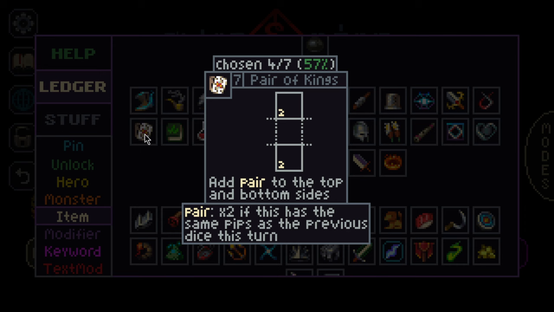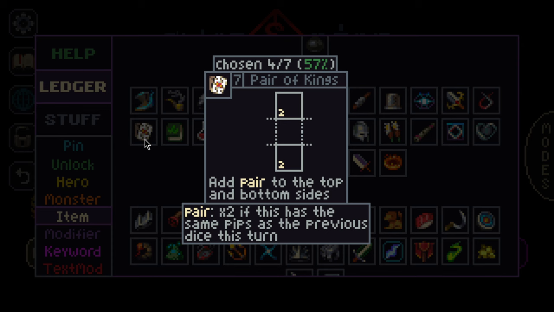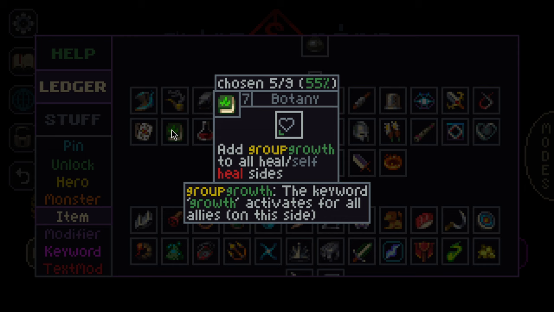Pair of Kings is fine. You pick this and you're okay with it because it's usually going to turn a 3 to a 6, which is fine. A 2 to a 4, which is fine. It's better on the mana gain reds on the top and bottom, which I think that's Prophet, right? People like Prophet want this.